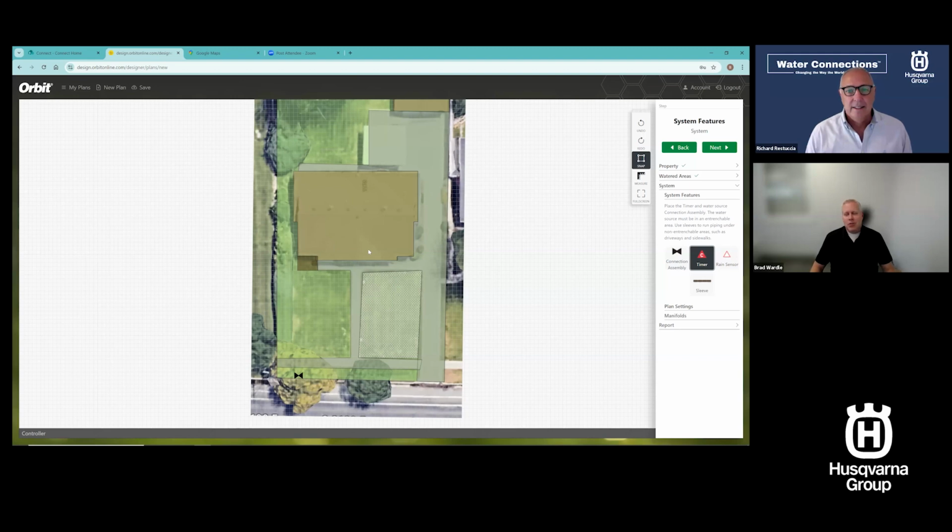That's a talk to the neighbors, talk to the city. Maybe they stubbed a line for, in our case, we have secondary irrigation. They stub a line for that. And it may be inside your home. Your connection point may be inside your home where you tie into your main line in your basement, and run out with an irrigation system. A lot of that is by code, so check codes for your area. A lot of it has to be done by a licensed plumber that is certified by the city or the utility to come in and put those in. So those tie-ins are a big deal. Those are the areas that trip people up the most.